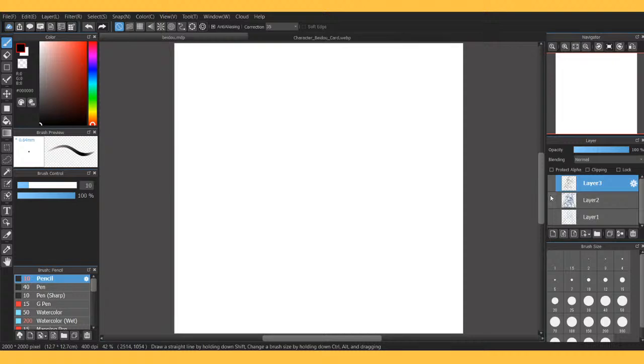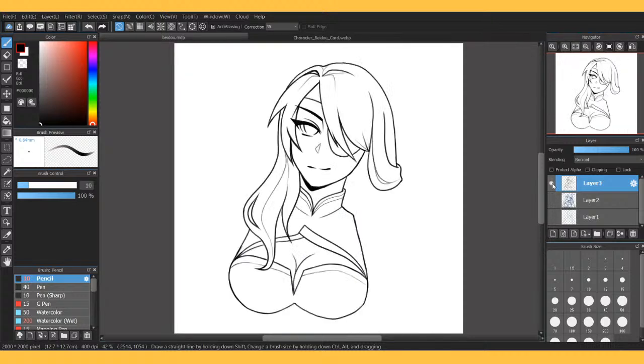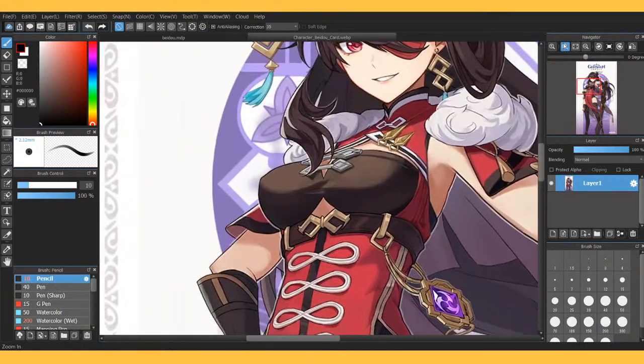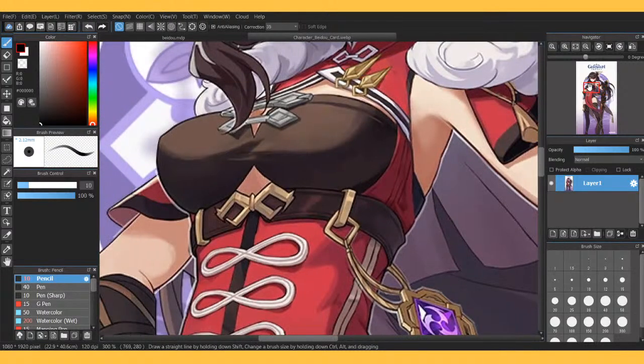Cool. I don't know, I really like the sketch more than the line art. Mainly because it's thick, and I like thick line art in a way. Depends though. Alright, what's this part? It's like a belt or something. It's pretty cool.